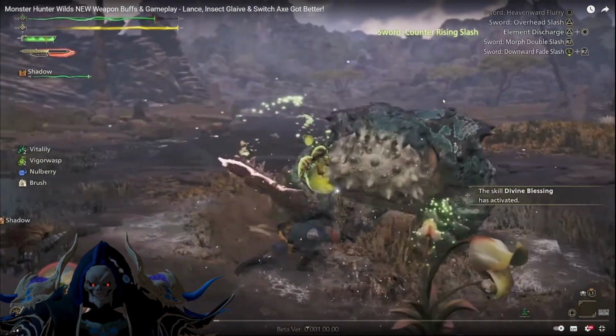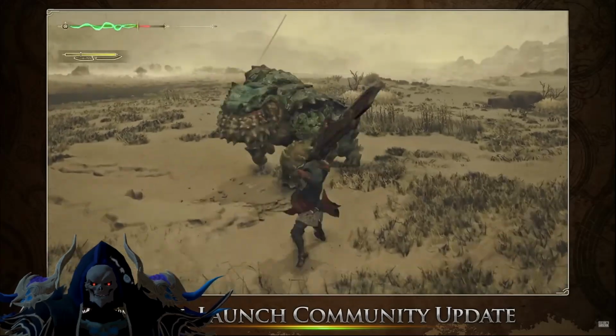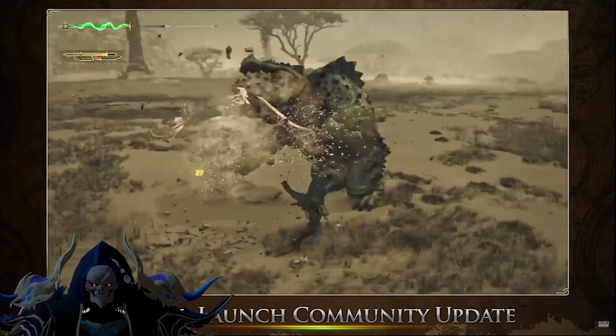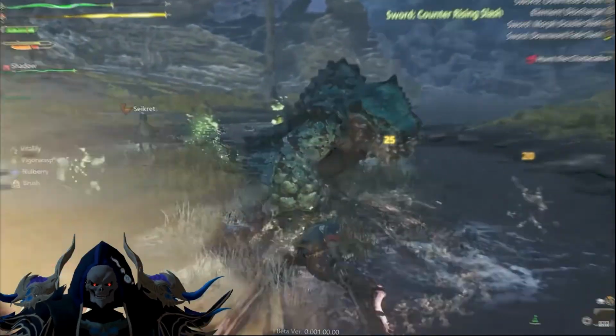On top of this, the animation lock for the focus strike has also been shortened, so that should be a little easier as well. And you can even see the hit stop on the full release slash now in the demonstration, and it looks pretty meaty. But I really do hope that the sword mode is going to get juiced, not just the full release slash.